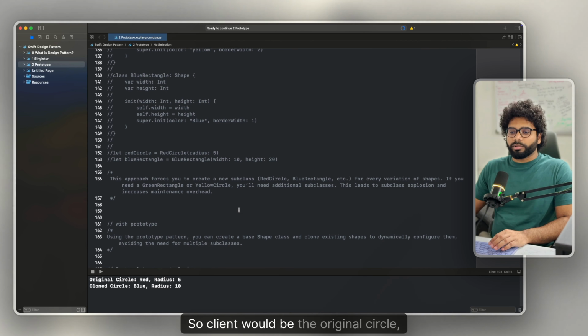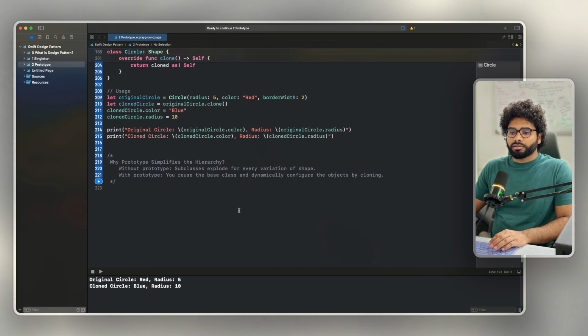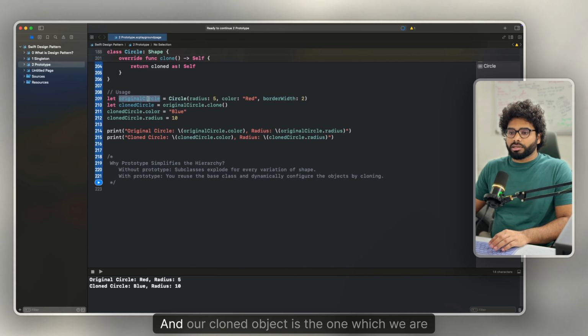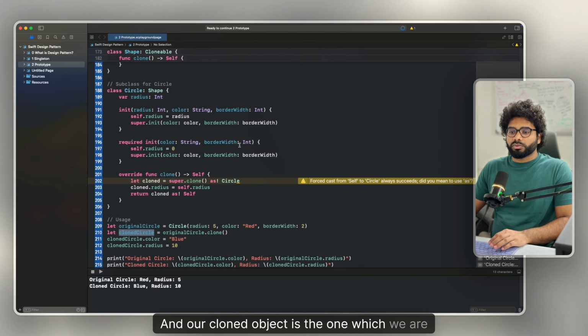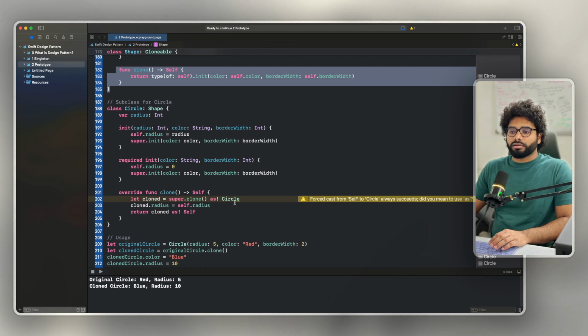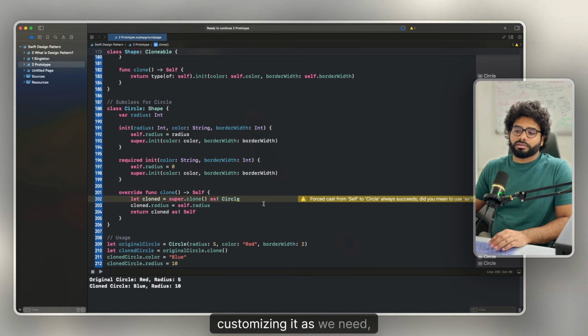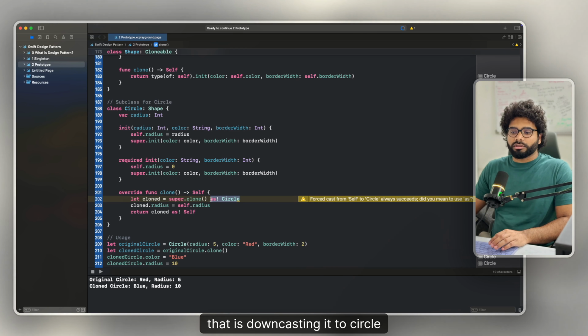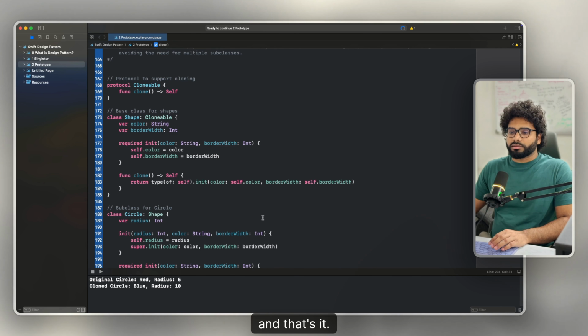So the client would be the original circle, which is this, and our cloned object is the one which we are creating using the shape and then customizing it as we need, that is downcasting it to circle and assigning some values to the properties of the circle and then returning the clone, and that's it.